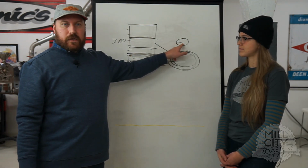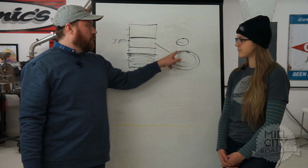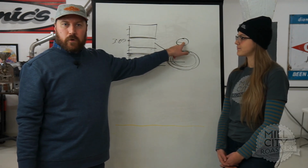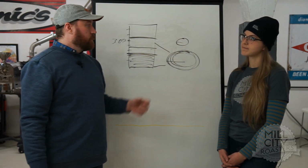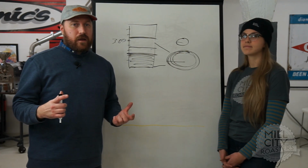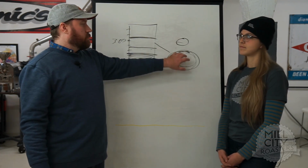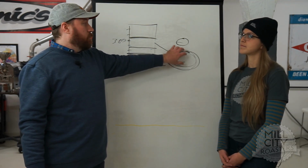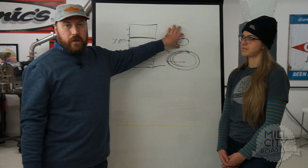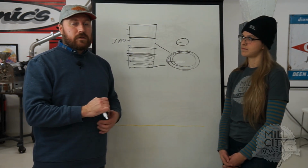Well, obviously, if energy travels at the same speed here as it does here, here it will reach the core much more quickly because the bean is much smaller. So even though this bean is very high density, it might be very small in size. So I want to treat this like a larger seed that's lower density, because I know that it's going to absorb energy not only at a fast pace, but also get it from the outside to the inside much more quickly.